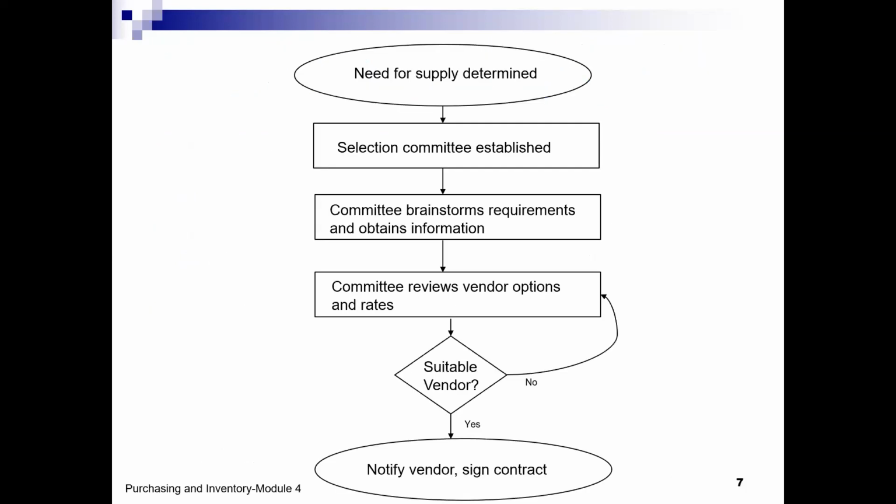So in terms of having the procedure to choose a supplier, this is just a super simple procedure that you could have as an SOP. You determine that there's a need for a particular supply. Maybe you establish a selection committee, so that might include a lab manager, maybe somebody on the bench who has a practical understanding of the test involved.